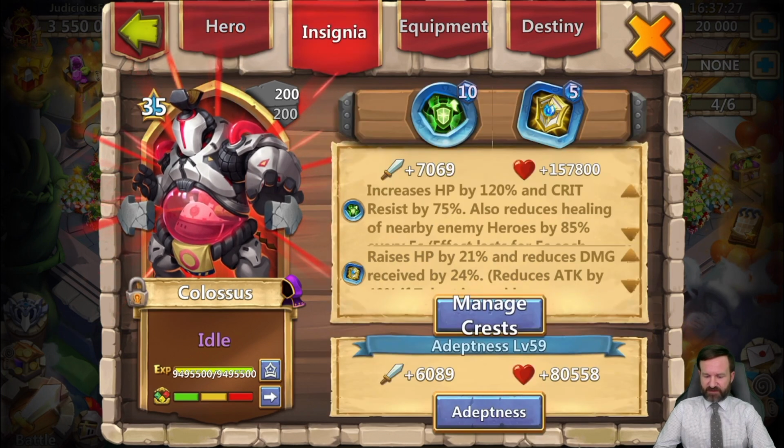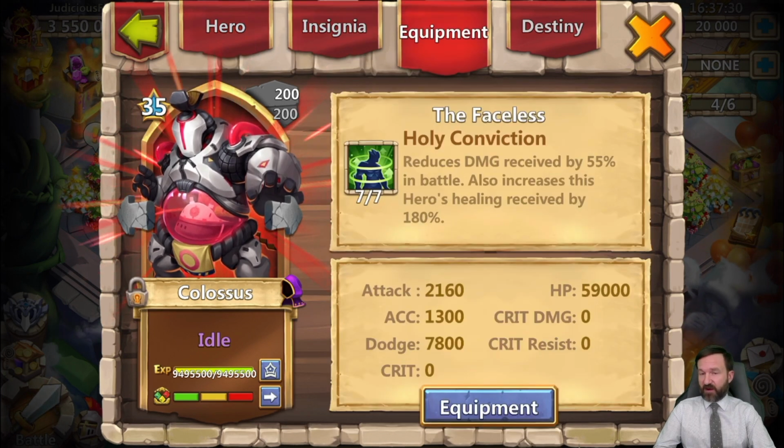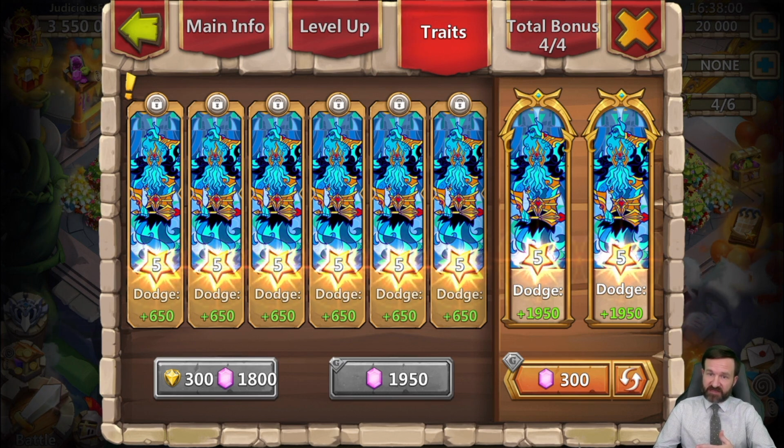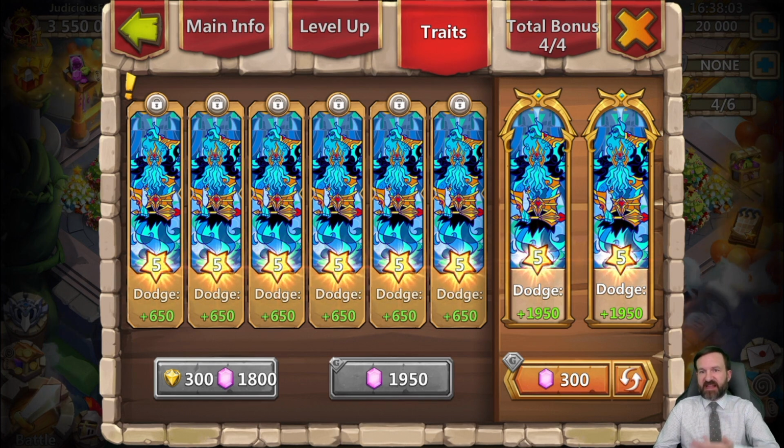Let's go into our equipment. I've got Holy Conviction, perfect for support heroes, extra healing process, extra damage reduction, can't go wrong. Traits, all dodge. I could also make the argument that all health or all crit resist could be great too. I wouldn't go damage or attack damage or accuracy because he's not an attacker, doesn't need it. Support hero, do your best to keep him alive by giving him damage reduction, ability to dodge out of harm's way, ability to stack health, and to get that up as high as possible. Keep this guy in the battle.